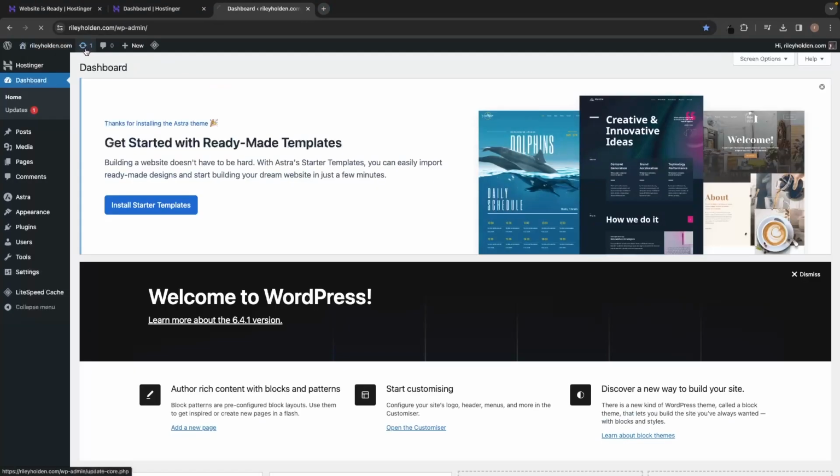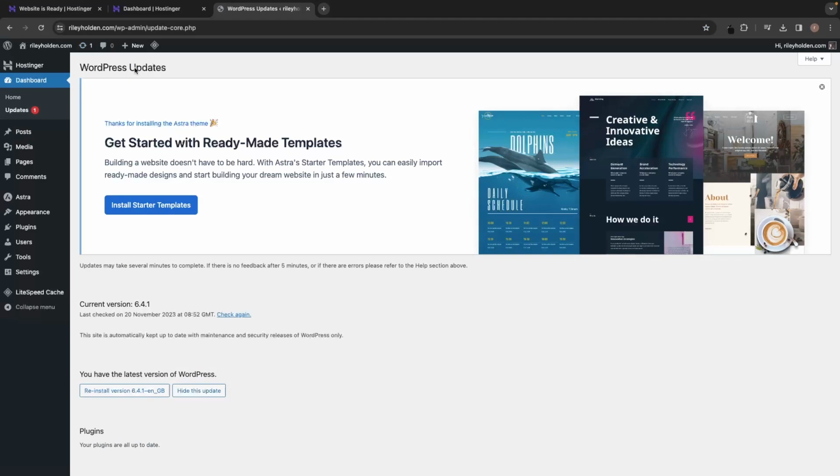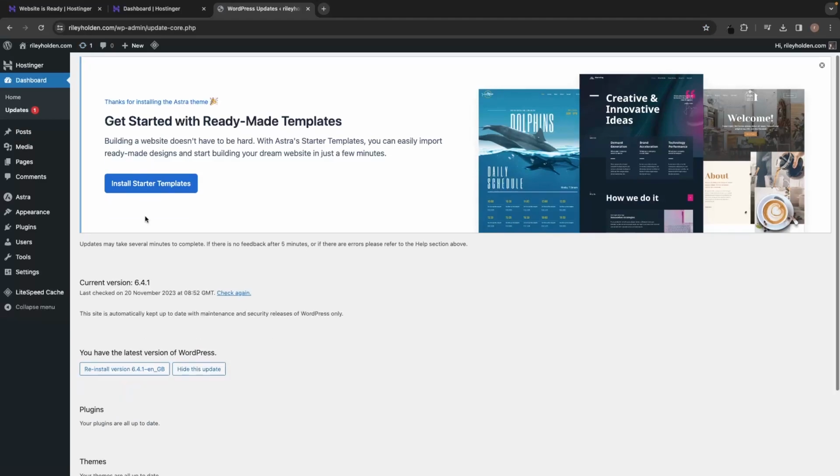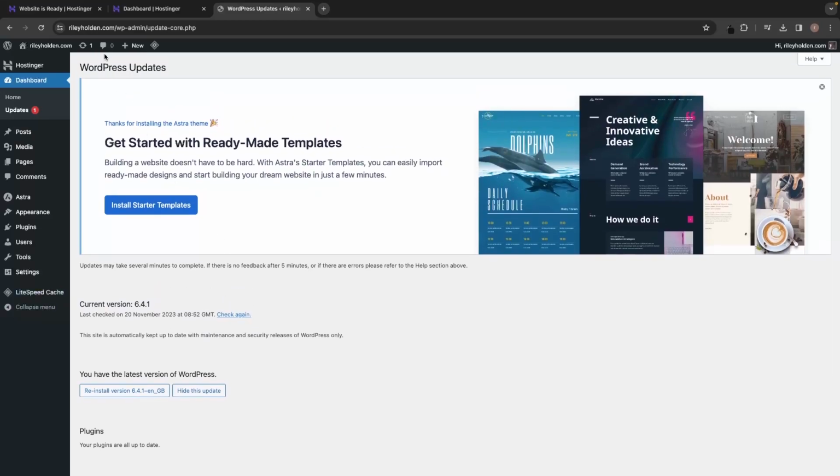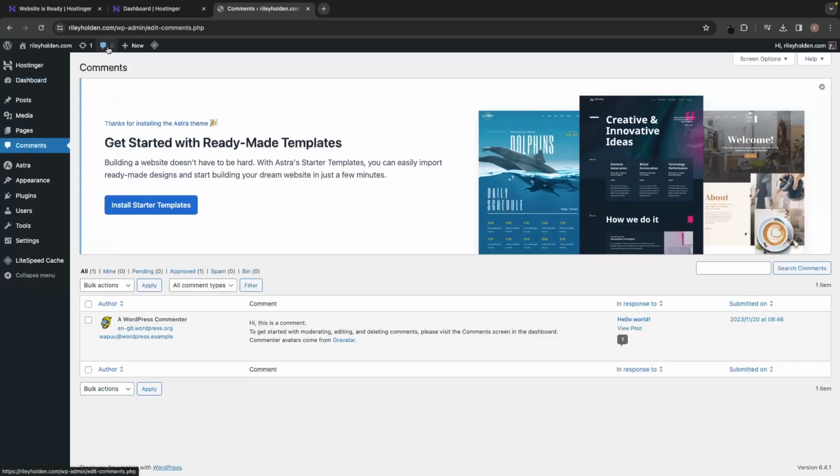This button you can click and this is going to show you all of the updates for any of the plugins or overall WordPress that you can access. So as we can see, we are currently on this version of WordPress and anytime we need to update it, it will be shown here. We can access any comments on your blogs by clicking on here. They do give us an example of this, so it will show up with the author's name. Show the comment right here. And then we have a few different options where we can unapprove the comment, we can reply to the comment, we can edit the comment, report this as spam, or put this in the trash.